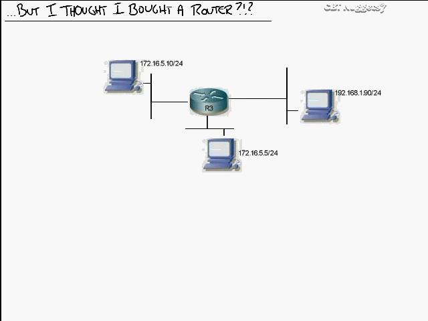Well, it absolutely can. And I took the topology and focused in on just router 3 and added a few more interfaces to demonstrate this. Router 3 has 3 Ethernet interfaces. 2 of them have computers, and if we look at the IP addresses, 172.16.5.10 and 172.16.5.5, these 2 are the same subnet. So I need to create a transparent bridge that gets these 2 interfaces working together. And that we can do using what we just saw. We would create a bridge group of, we'll say 50, just like we did in the live demo a moment ago, and that will bridge those together.